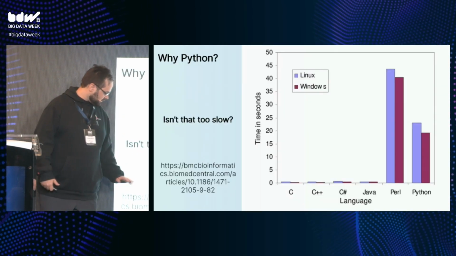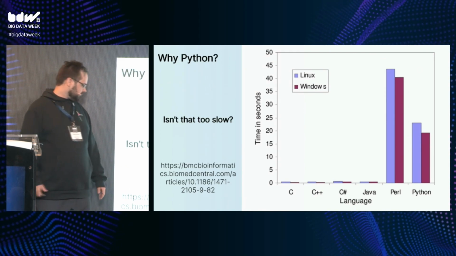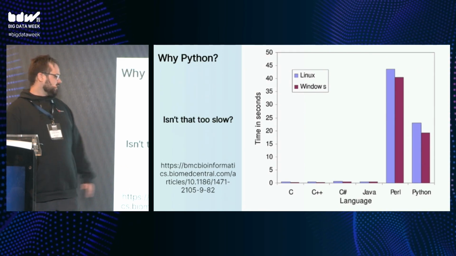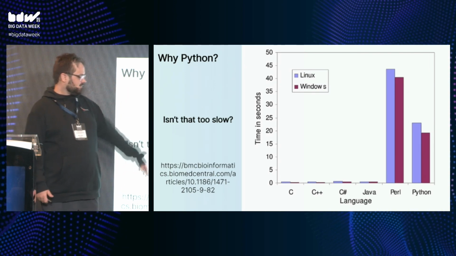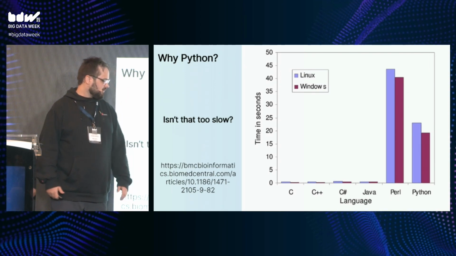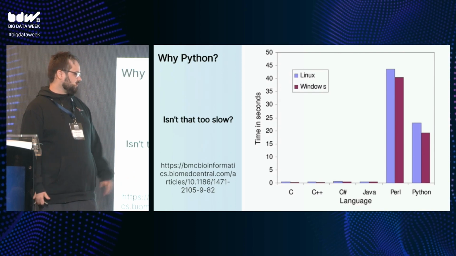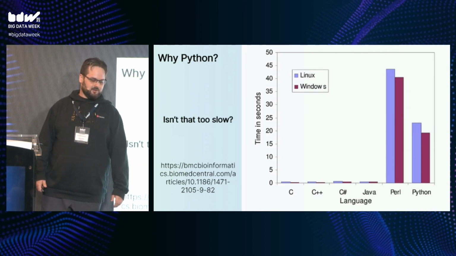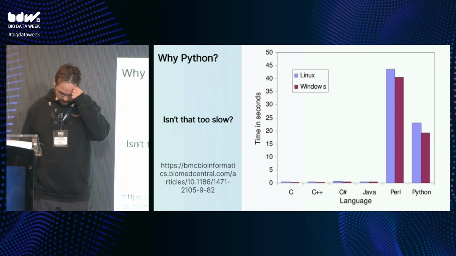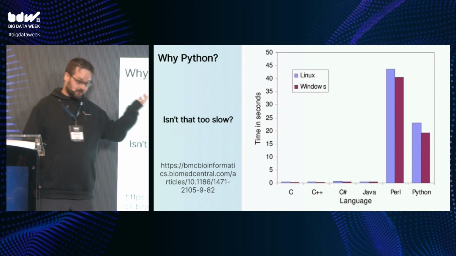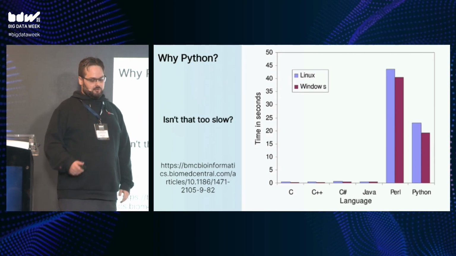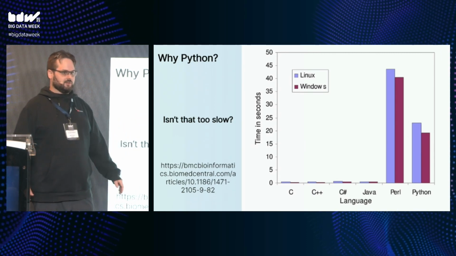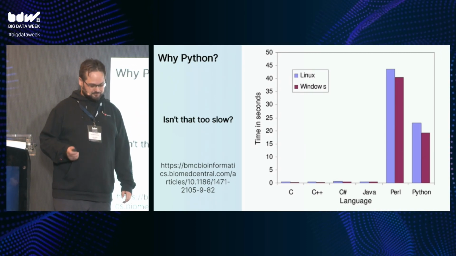And I found this random bioinformatics page that had this benchmark, and it says basically C is fast, Java is also fast, Perl is very slow, but Python isn't much faster either. And now you're thinking, well, I've got tens of thousands of rows of data. I can't wait all day. Not to worry, though. The data science guys found a great solution.